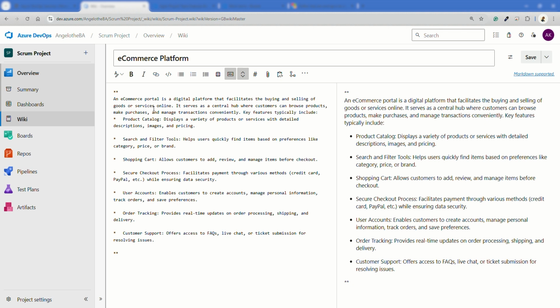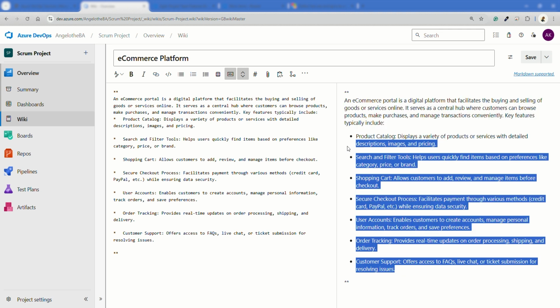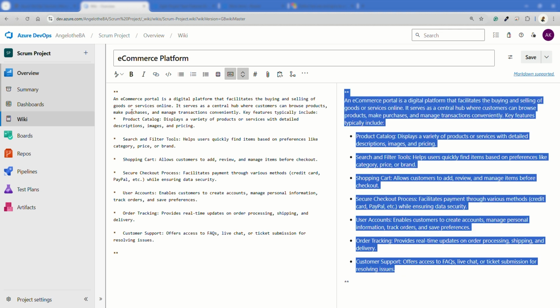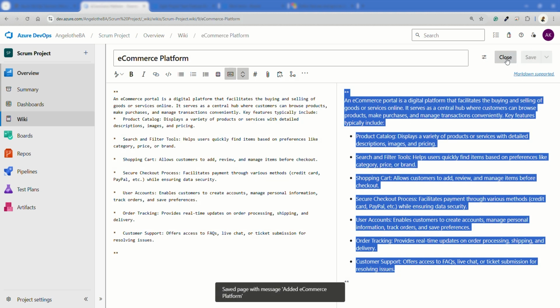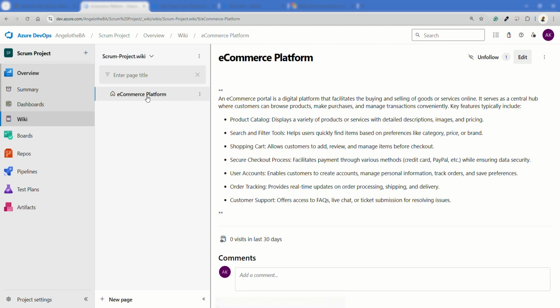One thing that should be noted about the Wiki, it is a true Wiki. So you can see here, it's using Wiki syntax. But it's showing it in kind of a rich text mode. What I copied here was actually rich text, and it converted it into a Wiki. This is very DevOps-y of it for it to be straight up Wiki syntax, but just know that if you would like to use a rich text editor, you can do that and paste it on over. So I'm going to go ahead and save that, close, and here is my first page.